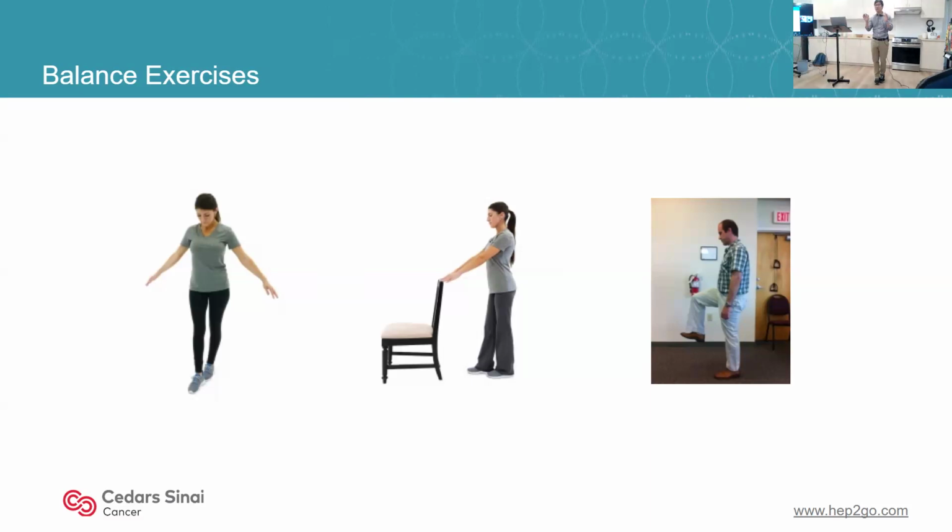This is very difficult. If you're going to try this right now, I'd ask that you're holding onto a chair or a wall or something. So please don't try this unless you're holding on to something. Okay, but essentially your heel is touching your toe fully, and this is kind of your most narrow stance. And a lot of people aren't going to be able to do this.